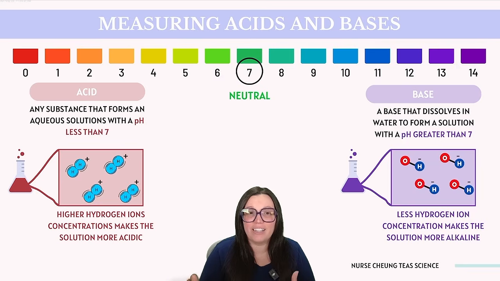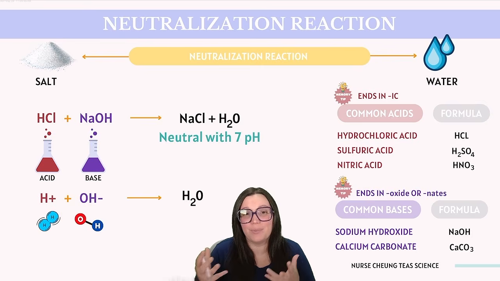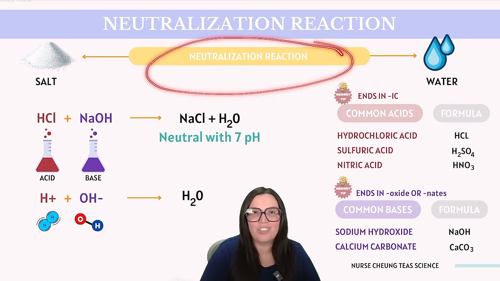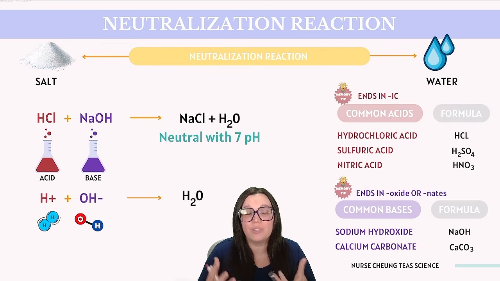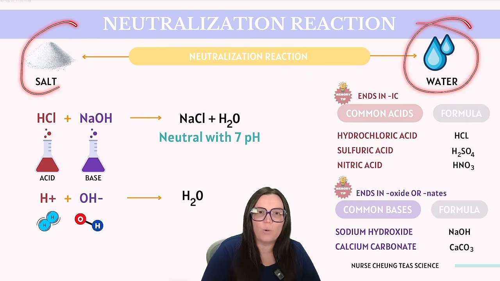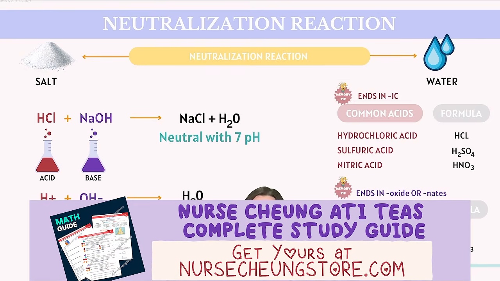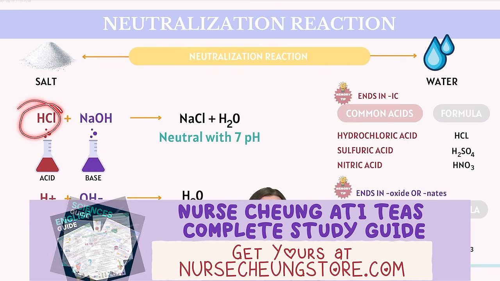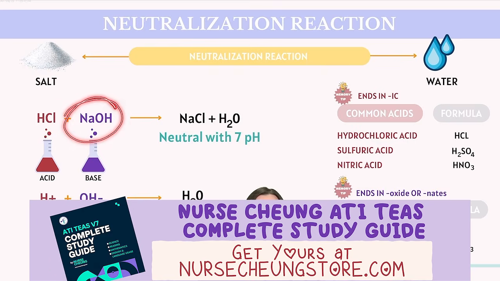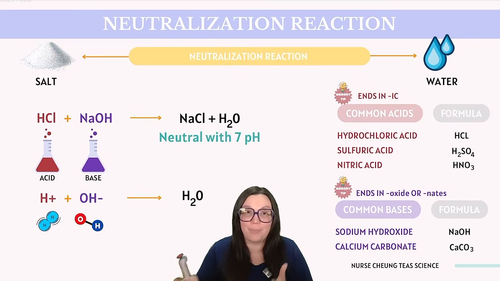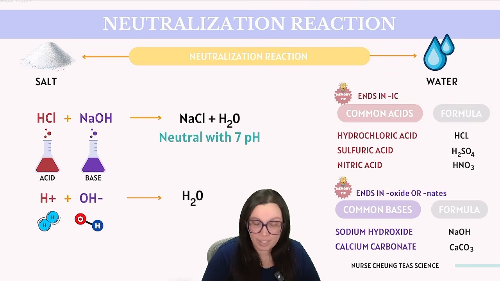The OH negative ions can combine with hydrogen ions in the water to form H2O, effectively reducing the concentration of hydrogen ions. When acids and bases are mixed together, they undergo a neutralization reaction. This reaction typically results in the formation of water as well as salt, effectively neutralizing the original substance's acid and basic properties. For instance, when hydrochloric acid reacts with sodium hydroxide, which are commonly used as an acid and base respectively, they're going to produce sodium chloride as well as water.